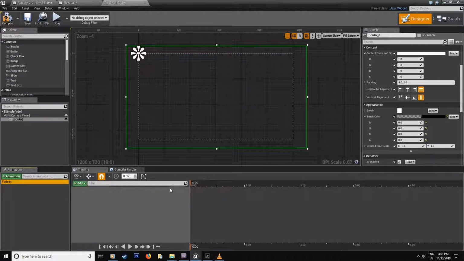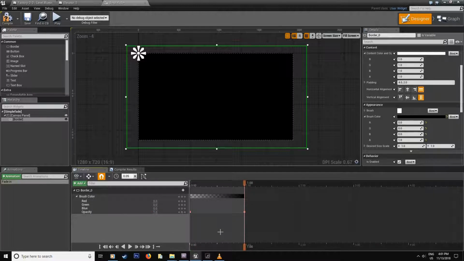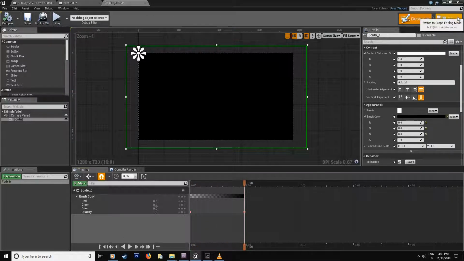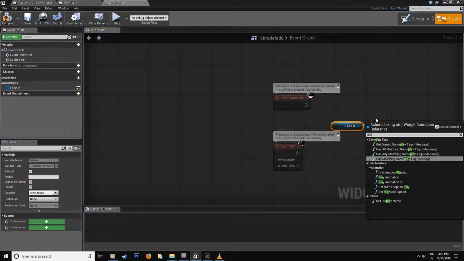And from here, all you need is to click on the alpha over here, make another node at 1, and you're going to put this to 1. So if you play this, now playing it in reverse, it's going to fade in. Now all you need to do is grab this over here, control drag it in, and play the animation.